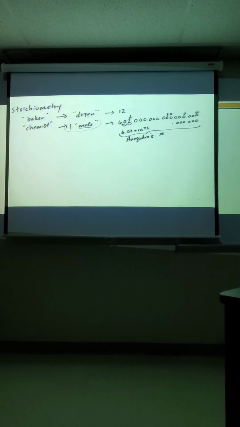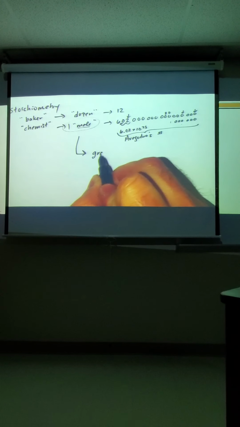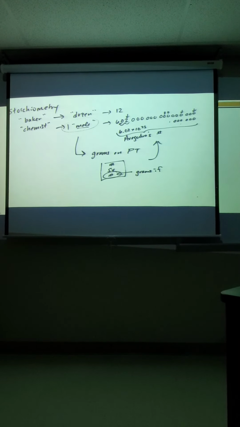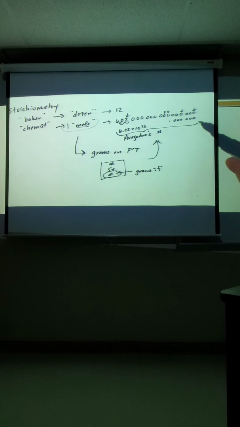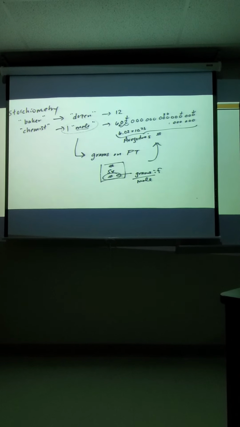So another definition that's going to come up is how we can relate a mole. 1 mole is also grams on the periodic table. So when we look at the periodic table, you're going to have the atomic number up top, you're going to have the symbol, then you're going to have this number on the bottom. That's the one we want. This can now be grams if we assume Avogadro's number of atoms are being counted. We're not going to say this number over and over again. We're just going to say mole because it's easier to think about. So when you look at this definition, it's grams per mole, basically per Avogadro's number of those individual atoms. So those are the 2 major definitions of this chapter.